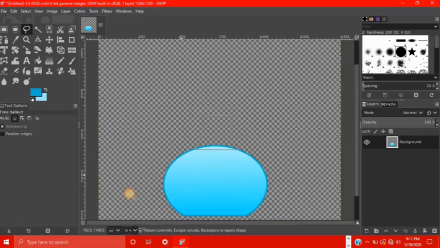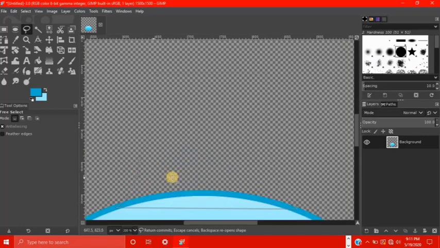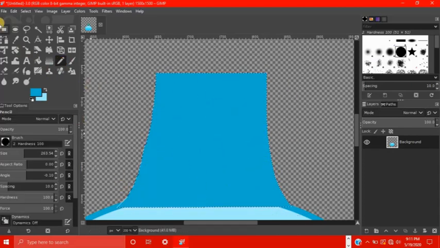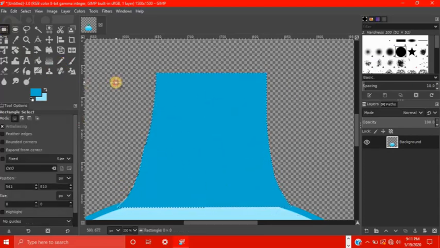Zoom in to make it easier. Now I'm zooming out. Alright, that doesn't look that bad. Let's make this corner here a little bit less prominent. Alright, that doesn't look bad for a start. Let's fill that in with the darker color. And now, of course, we need to add the edge.